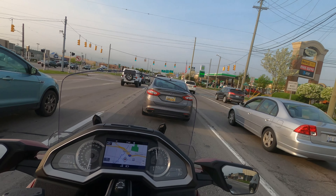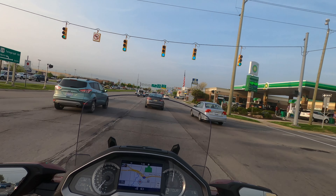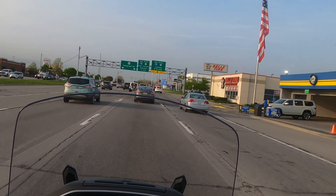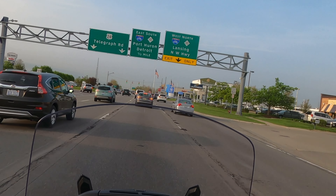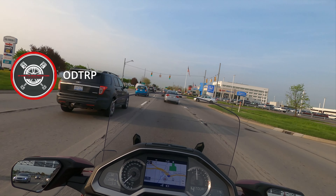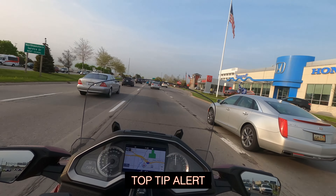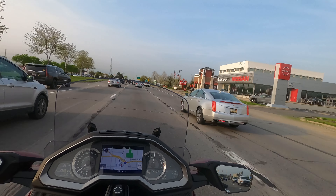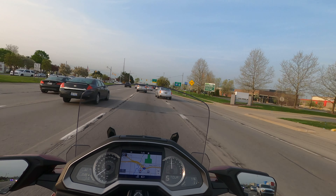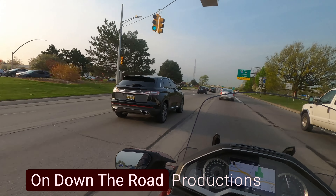We've got three lanes right now and I'm in the lane to get on 696 to Lansing, which I don't want. I want to sneak over one lane at the first chance — it'll take a little finesse. I'll religiously use my turn signals to slip over. Coming up on the freeway chute now, people coming off the freeway thinking about getting to work on time. I'm just letting people float in; I'm still in the right two lanes. Another tip: I'm riding with my fog lights on — I want to be visible.